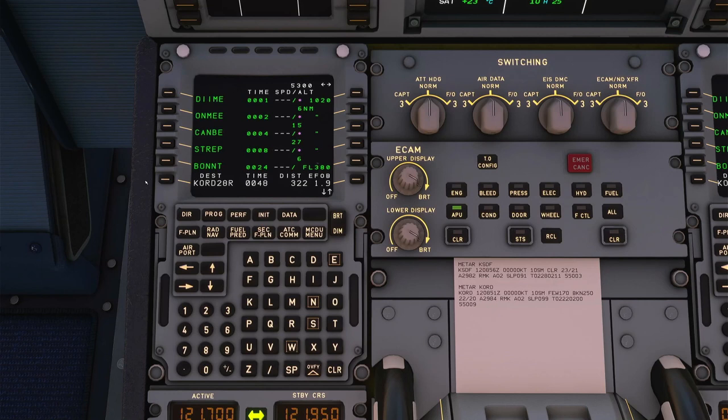Okay, and then let's do the emergency briefing procedures. For any failure before 100 knots or V1, clearly call out the malfunctions and I will call stop or go. If the call is stop, I will apply the rejected takeoff procedures and bring the aircraft to a complete stop. Set the parking brake and call attention crew at station.